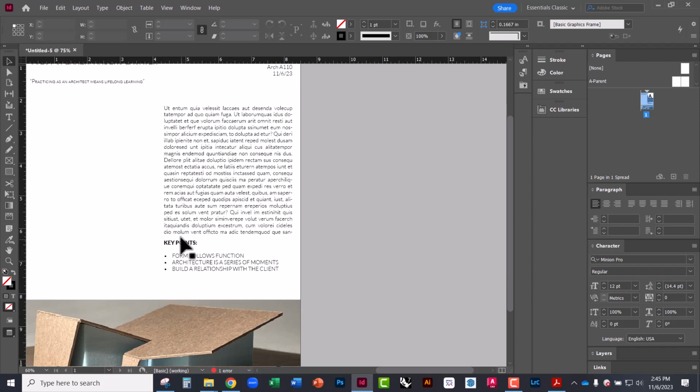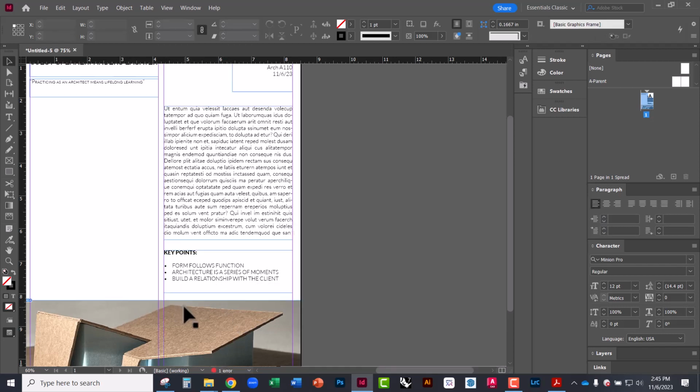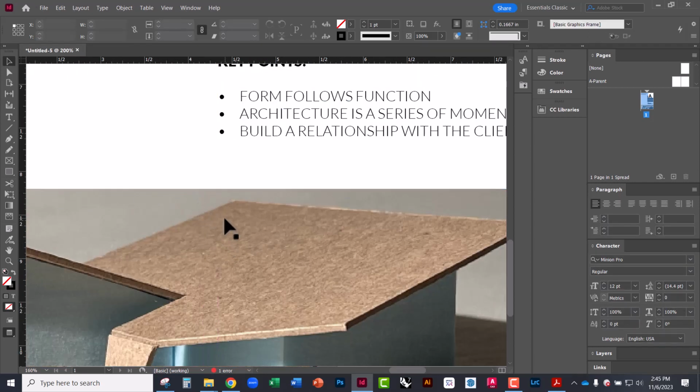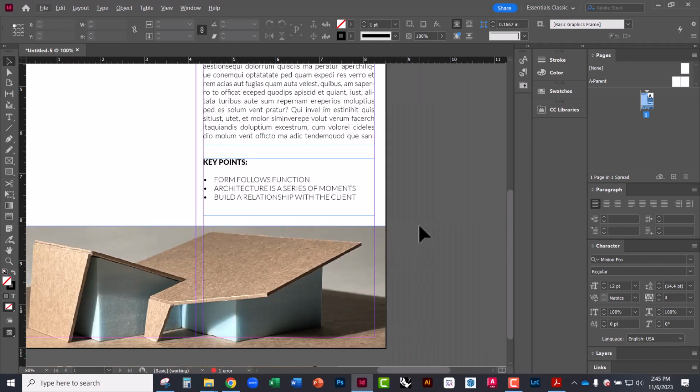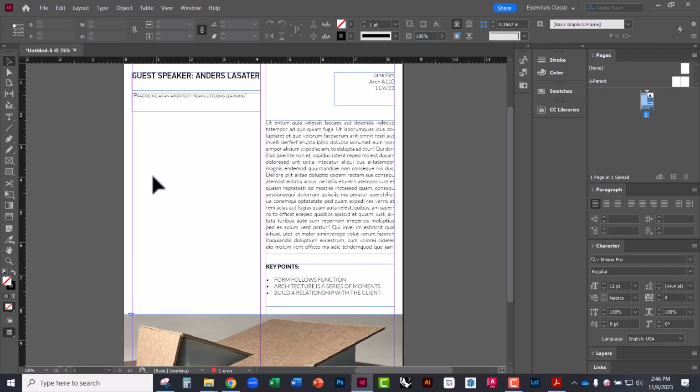Just looking at this, you notice the spacing here. There's more space below it than above it. So I can move this down, give everything a little bit of breathing room. And I'm noticing there, let's see, yeah, I guess that's just a graphics thing. So I've added some key points. I have a quote, some generic text. And again, think about alignment. Think about ways that you can format this to be as clean and minimal as possible.